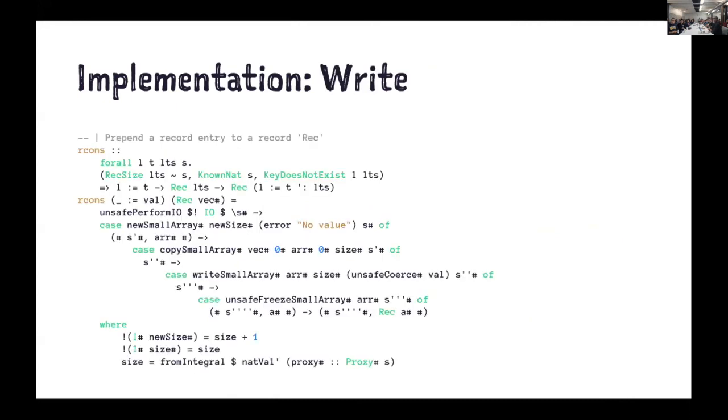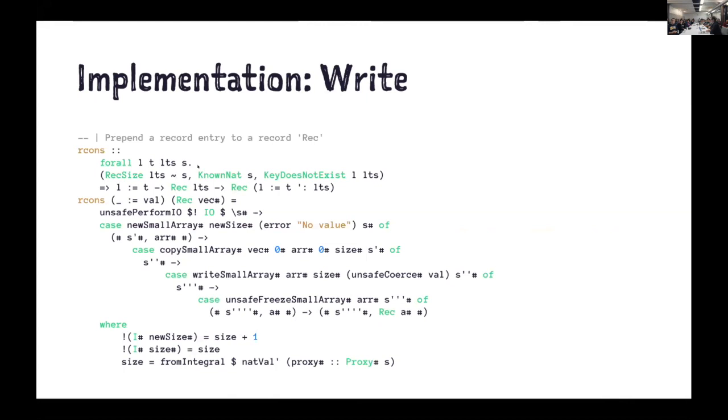And then consing is a little bit more tricky, and in the actual library it's even more tricky. But basically what you have to do is you have to take the old array and then you have to copy it, because we don't want to mutate the old thing, right? Otherwise we would lose all the nice referential transparency. And then we would have to write the new field in the right position. So in this internal implementation, we always just append at the end. I'll talk later about why this is not desirable, but basically this is what happens. And here you can see the unsafe coerce, which basically coerces the value right into the name type. And then on type level, we check some things like that the key doesn't already exist, for example.